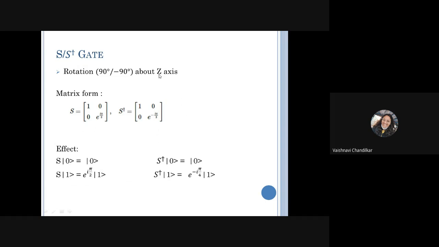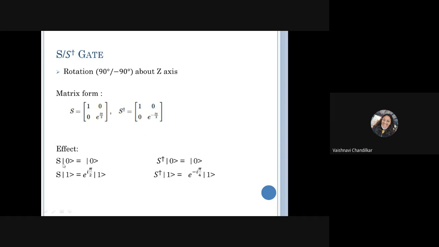Remember this, about the z axis. So S gate and S dagger are both different. The matrix form for the S gate is 1 0 and 0 e raised to i pi by 2, and S dagger is 1 0 0 e raised to minus i pi by 2.